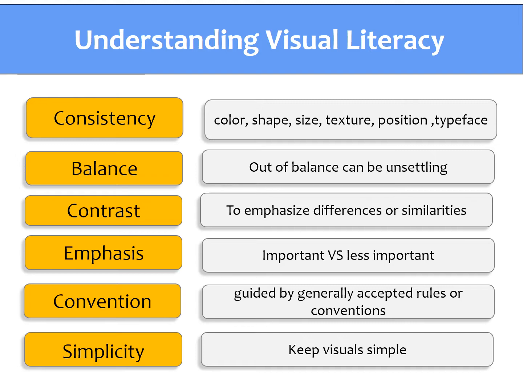The second one is balance. Balance can be formal, in which the elements in the images get arranged symmetrically around a central point or axis. Balance can be informal as well, in which stronger and weaker elements are arranged in such a way that achieves an overall effect of balance. Either way, balance has to do with how we arrange the pictures or visuals in our report.